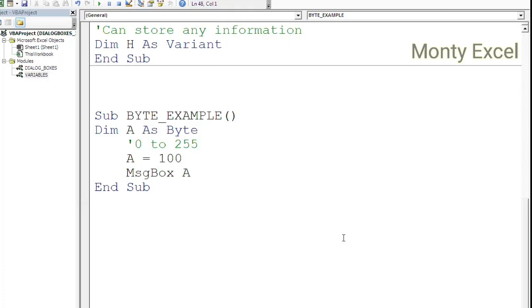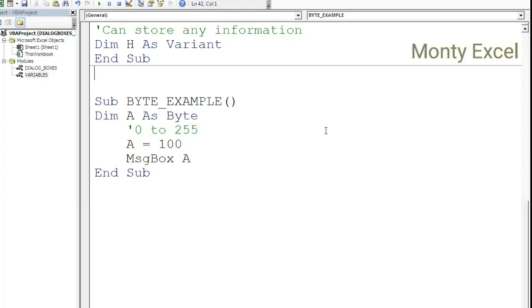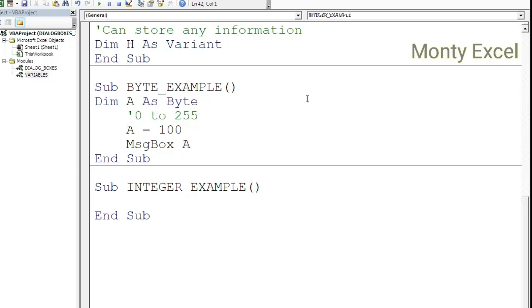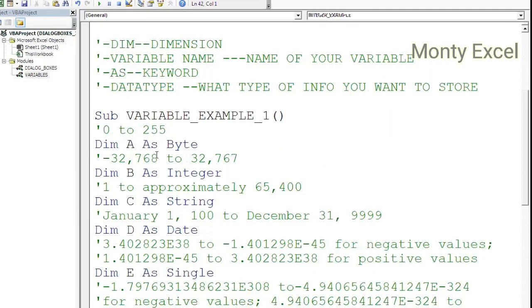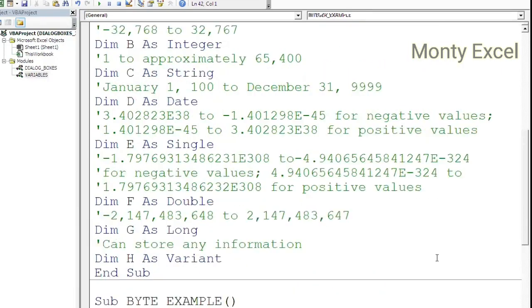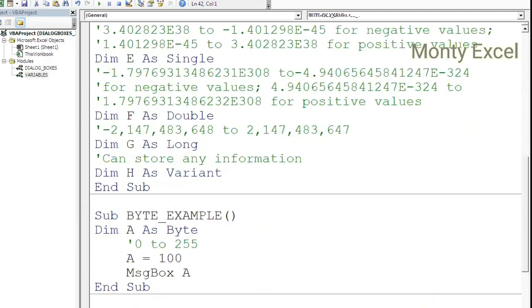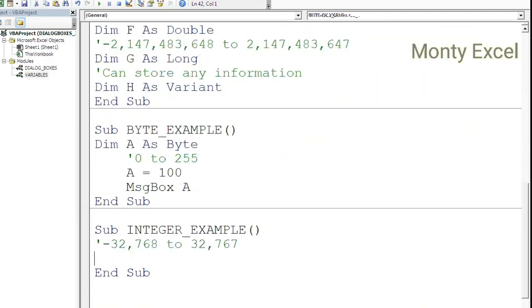All right, let me see the next example, that is the integer data type. The word itself is indicating integer. We already know a number can be pronounced in the technical word as integer. So let me say Sub IntegerExample. Okay, so what is the size? I don't remember. Let me take help from the comments which I've written here. This is the size of the integer data type. So let me declare Dim b As Integer.